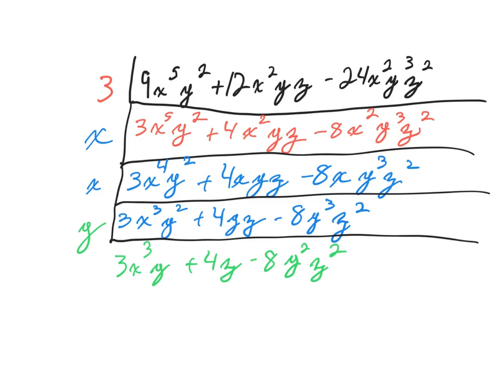All right. Now I'm going to go through again. Do I have anything in common? So they don't all have x's anymore. This one doesn't have a y anymore, but that one does, so they don't all have y's. I still got a z in 2 of those, but I don't have a z here, so I can't pull out a z. That means when I've got it this way, what's left down here at the bottom, this right here, is what's in the parentheses.